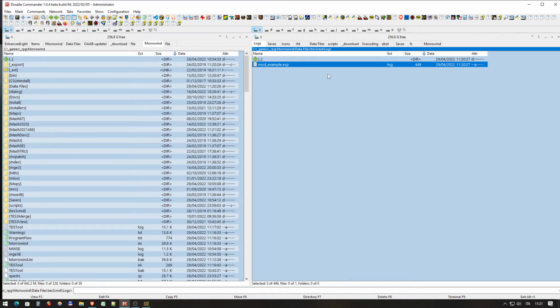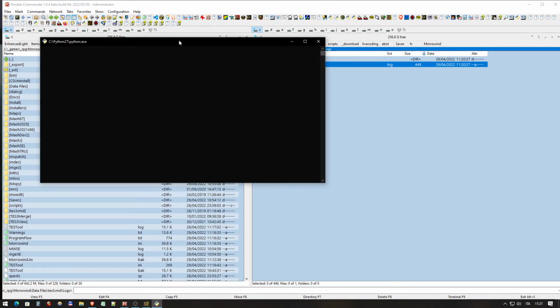So this is the standard situation when we use our resource mod. We have a resource mod with the new identifier, a new thing, and we have a mod using the resource mod, changing, moving, replacing things, and doing something with this new resource. No problem. And now we play our game with these two mods loaded.